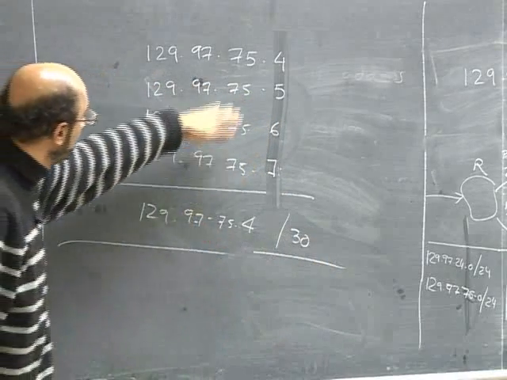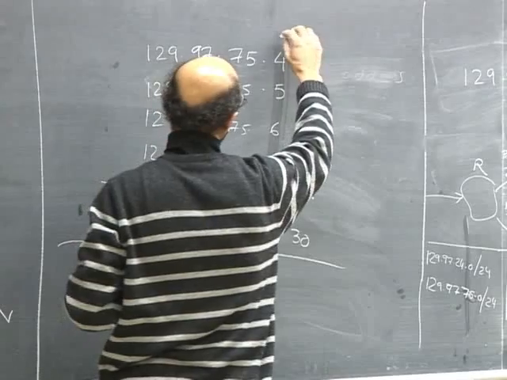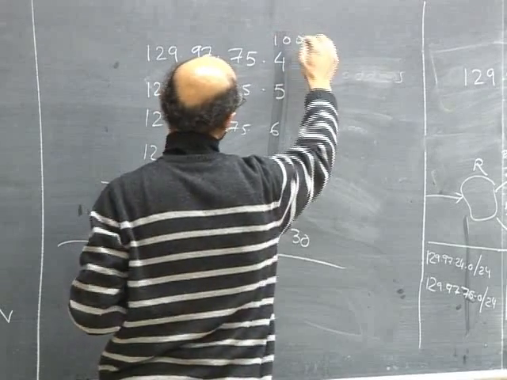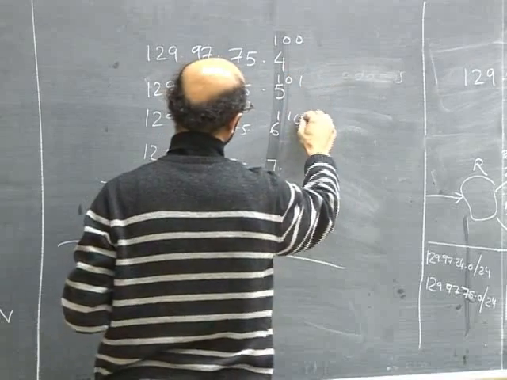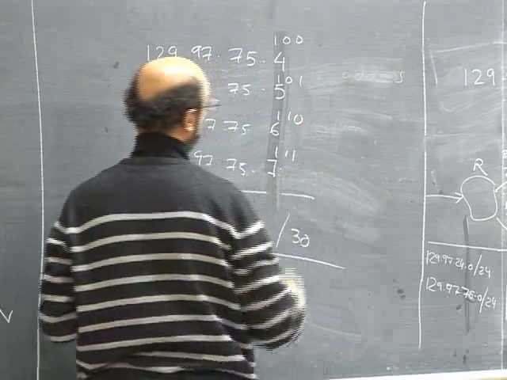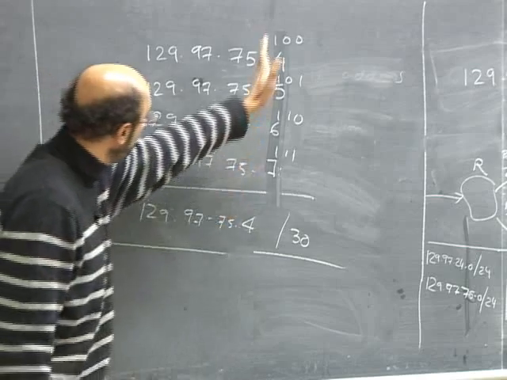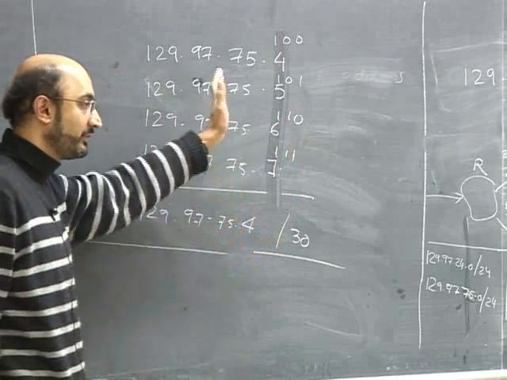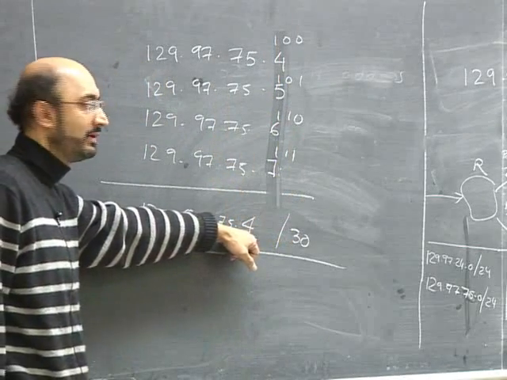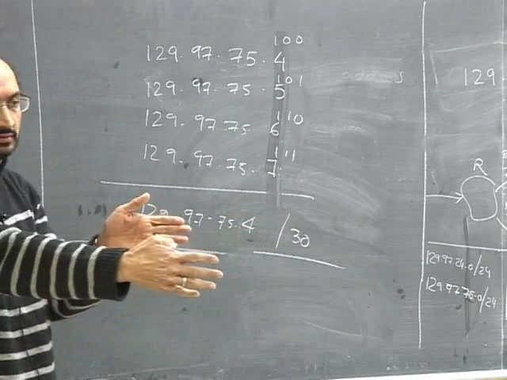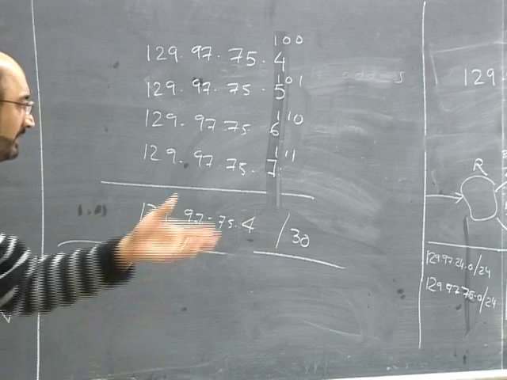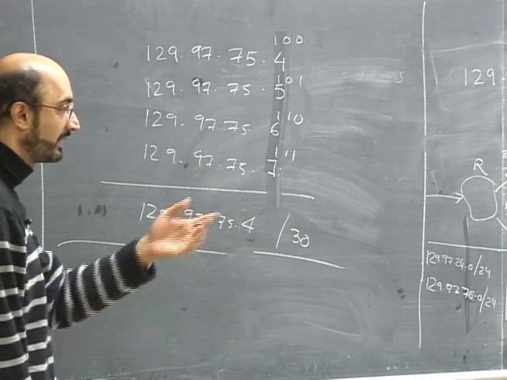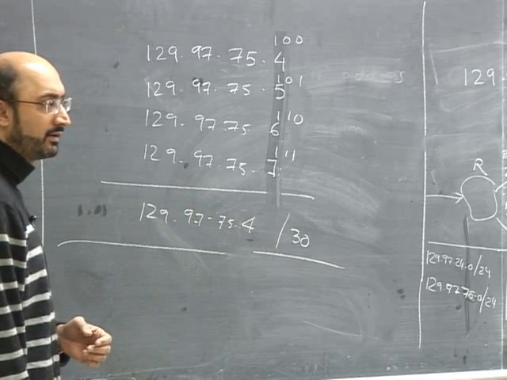Because basically this is going to be 1, 0, 0, and the others are 1, 0, 1, 1, 1, 0, 1, 1, 1. All of them have 1 in the high order bit, which corresponds to 4, which is what we have over here. And they ignore the last 2 bits. So that's why we get 4/30, and we can refer to all 4 of them, as you pointed out. Good answer.